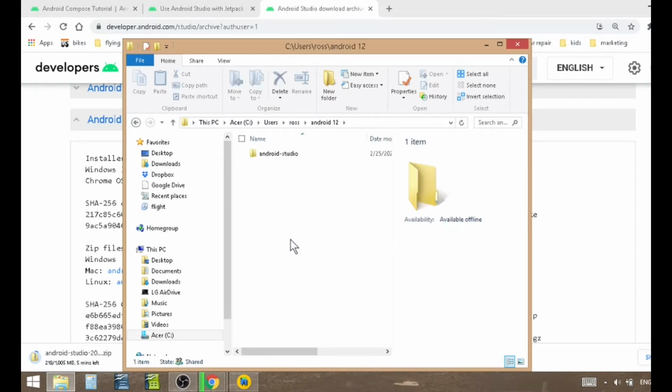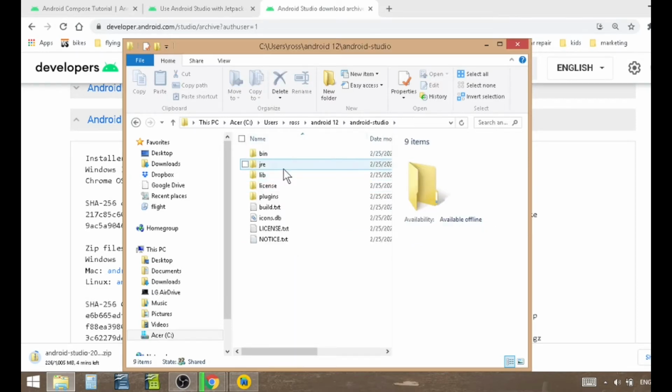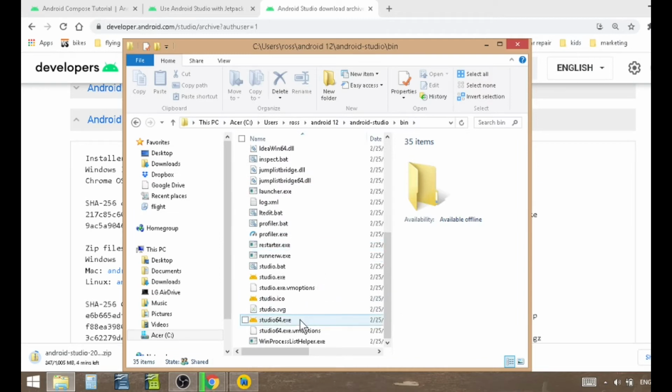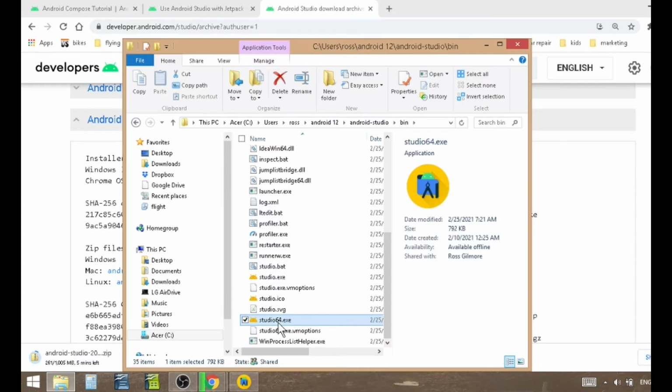The install is simple. Once you've expanded this, go into the bin, down to the bottom of the bin, and my version again is the 64-bit, so I clicked on the Studio 64. When I did that, it said that all files needed to be extracted, so I extracted all files. Once the files were extracted, then you can run this executable file.